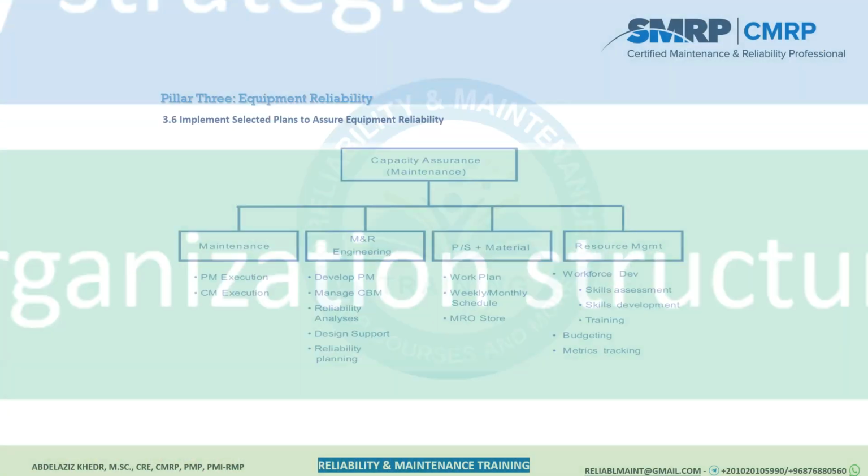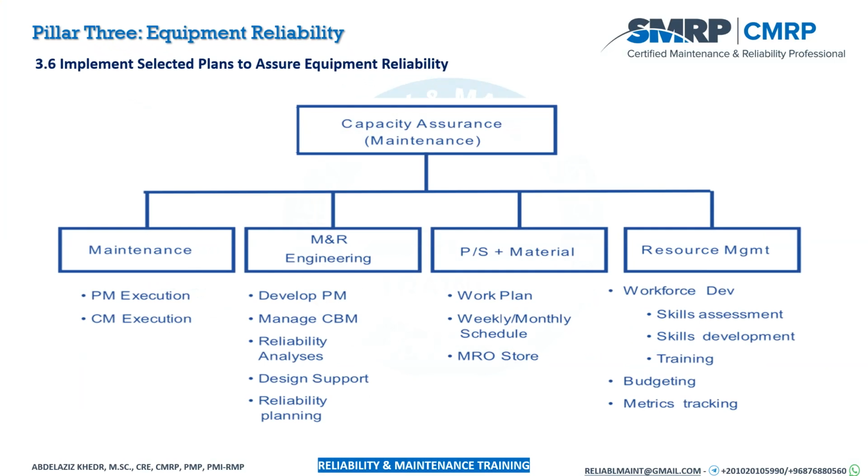Another technique here is the implementation of the strategy itself. So you should have a lot of functions like maintenance execution, you should have a maintenance program, you should have an engineering team, a condition monitoring team, a planning and scheduling team, a resource management team, a training team, a financial team, and a lot of functions integrated and cooperating together in order to deliver the value of equipment reliability to your organization. So all of this will be delivered in this section. The focus here is to implement what we have already evaluated and designed in the previous section.